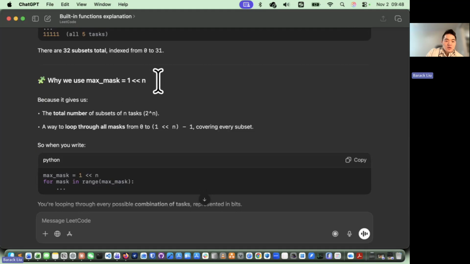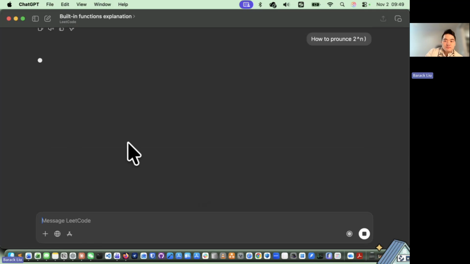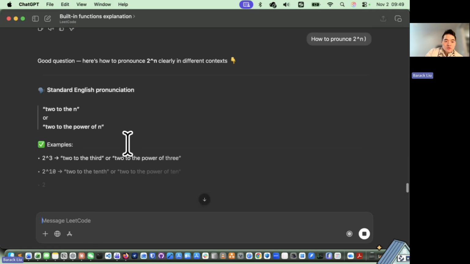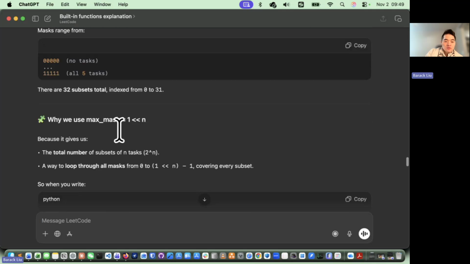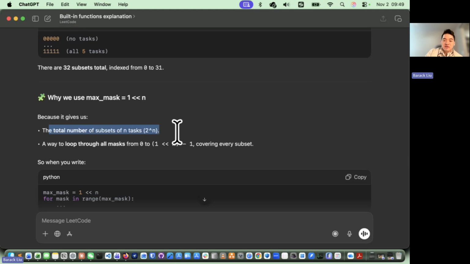So to summarize, the total number of subsets of n tasks will be 2 to the power of n. How to pronounce? 2 to the n. 2 to the power of n. Okay. So the total number of subsets of n tasks will be 2 to the power of n.